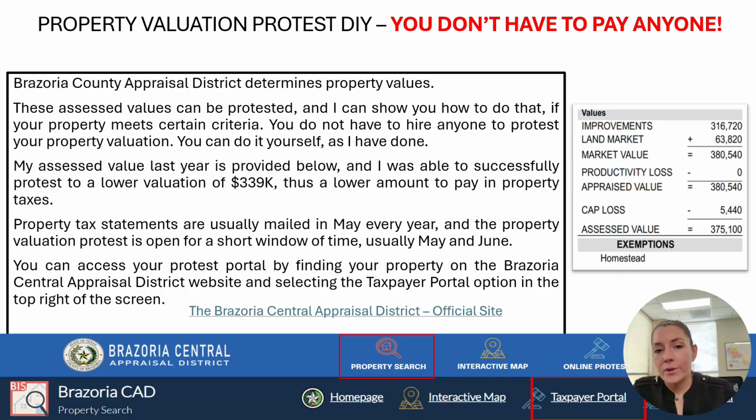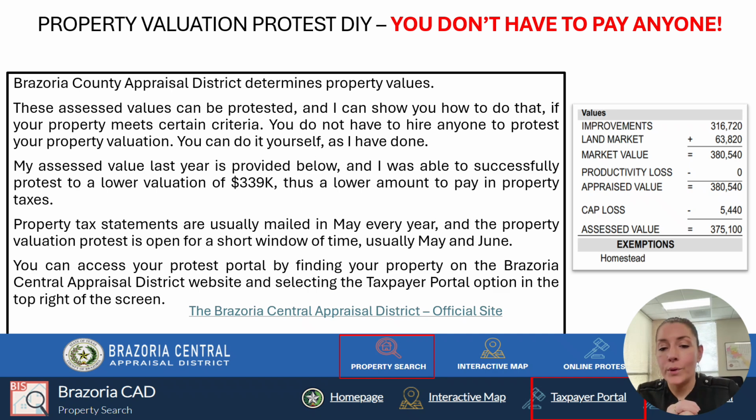This property valuation do-it-yourself, my last year's is included above the recording. You can see $375,100 was my assessed valuation, and I was able to get that down to $339,000. I'm happy to show you how to do that. On a high level, you would use that link at the bottom right there.